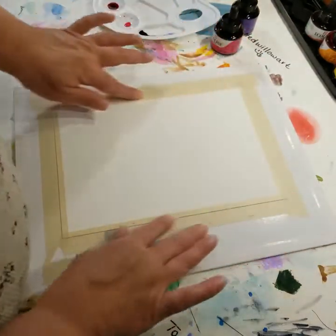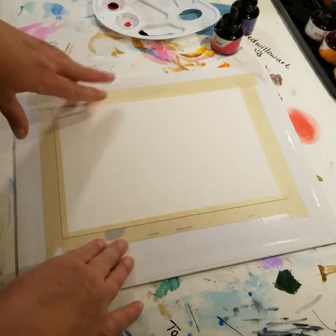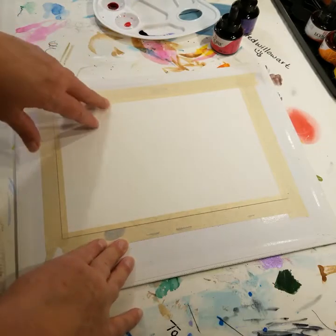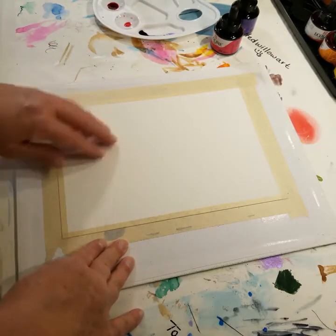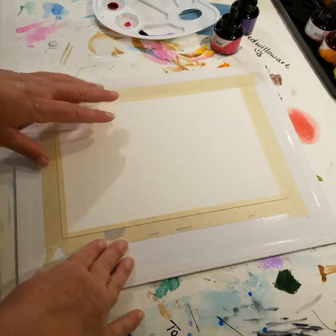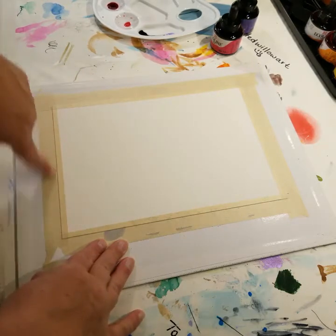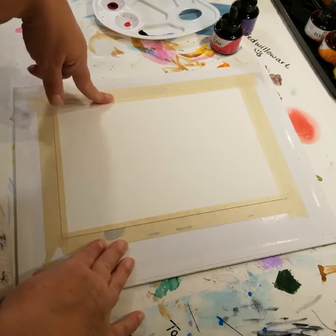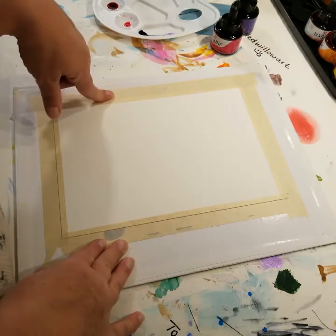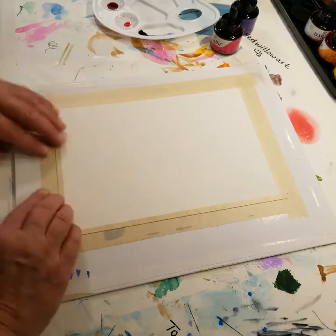I do know that this masking tape, however, is pretty sticky, so I think I've mentioned this in other videos before. It's a good idea to test the tape you're using on a scrap piece of paper, stick it down really good, and then try and peel it off and see if it rips the paper. If it does, which I know this masking tape is going to because it's really sticky masking tape because I already tested it. Usually what I do is just take that strip of tape and tape it to my leg on my pants for a minute, and then I pull it off and put it on here.